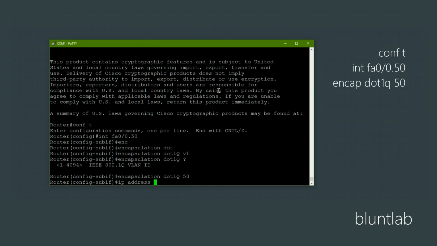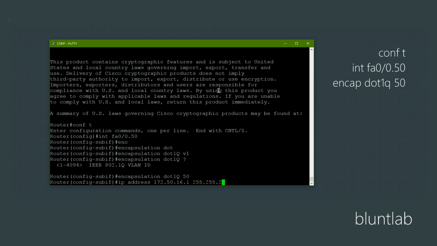There you go. So we then need to give it an IP address. So we'll type ip address 172.50.16.1. Now that's an IP address that I know no one, and I mean no one in a home environment is going to be using. I've seen very few networks actually use the 172 IP range. 172.50 is technically out of specification for private IP addresses, but I don't give a crap because I'm just going to type that anyway. So that's an IP that I can guarantee no one's going to be using.